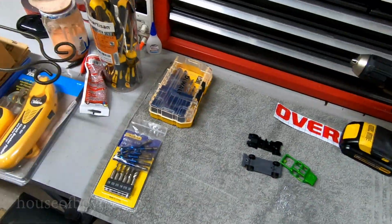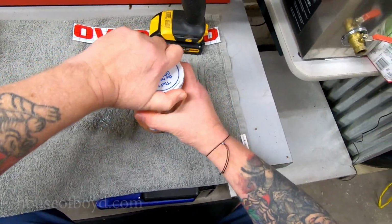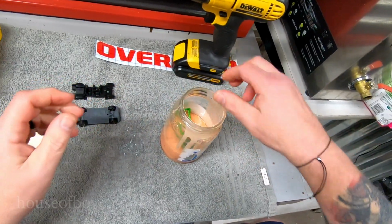With the body removed, I'll let it soak in some very cold citrus stripper for a day or so. This isn't the most potent stripper, and sometimes the paint on these cars can be difficult to remove.